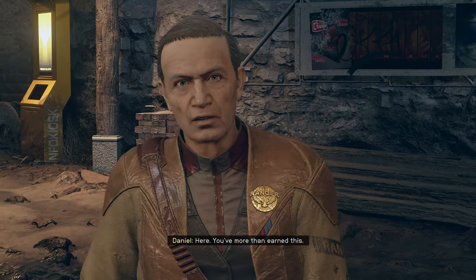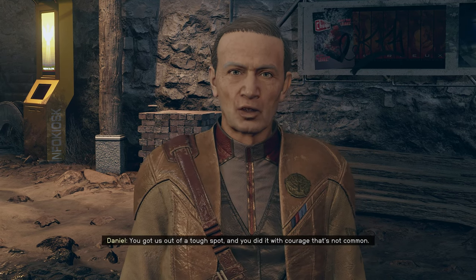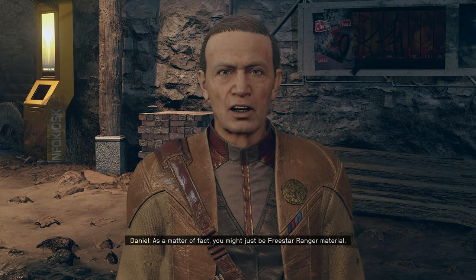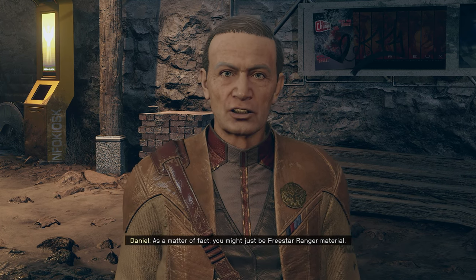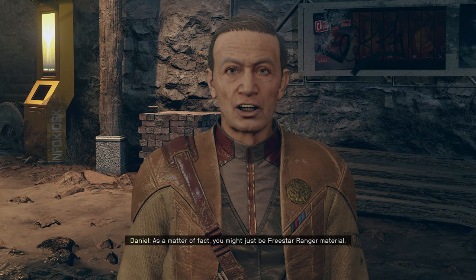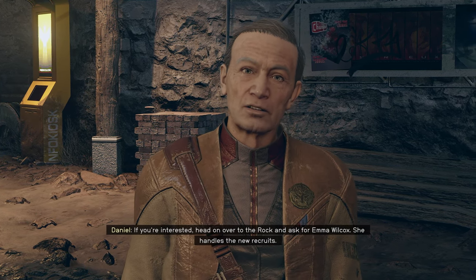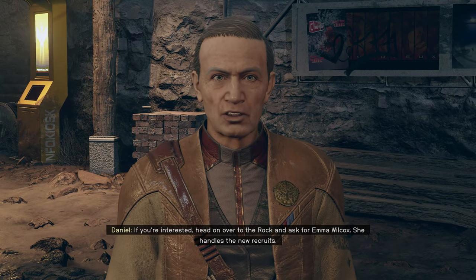Here. You've more than earned this. You got us out of a tough spot, and you did it with courage that's not common. As a matter of fact, you might just be Freestar Ranger material. If you're interested, head on over to the Rock and ask for Emma Wilcox. She handles the new recruits.